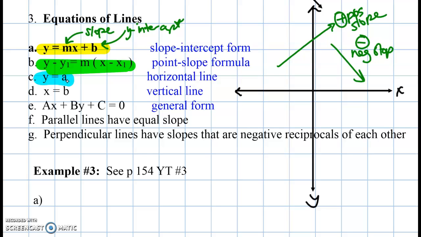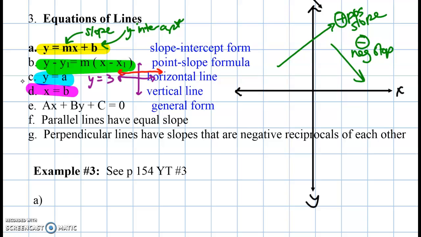Another equation to remember is that if we have a horizontal line, we're going to have an equation with a y in it. So for example, if I have the equation y equals 3, and I draw a little graph of y equals 3, there's the plane, and y equals 3 would be this horizontal line, right? Okay, same if I have an equation of a line that says x equals a certain number.